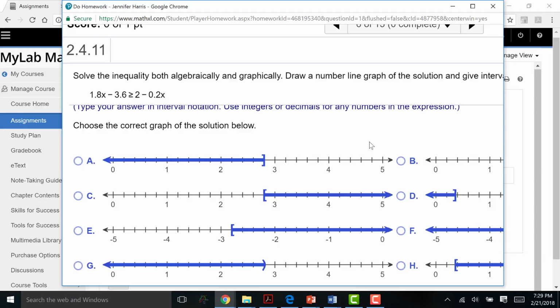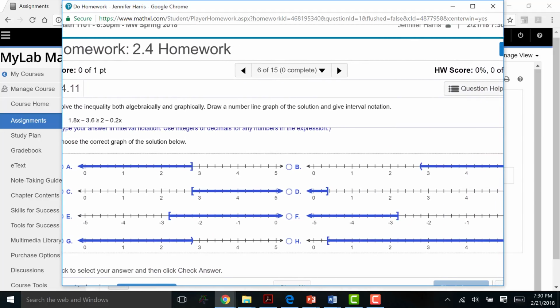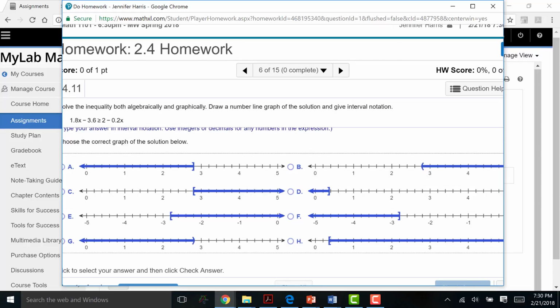Now you see you've got 8 different graphs to pick from. Find 2.8, and which graph looks like this one? I need a bracket open in that direction. You can't see all of it yet. Hold on. Yes, it's C. Oh, yeah, 2.8. Okay, so y'all said C, so we'll pick C.